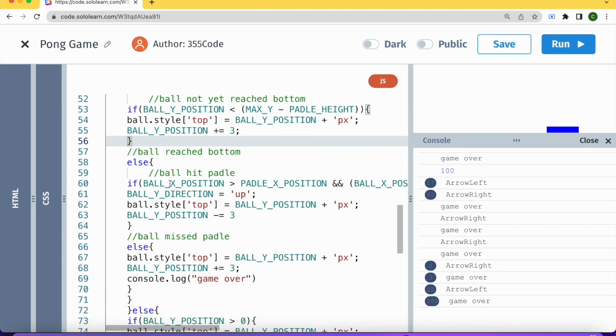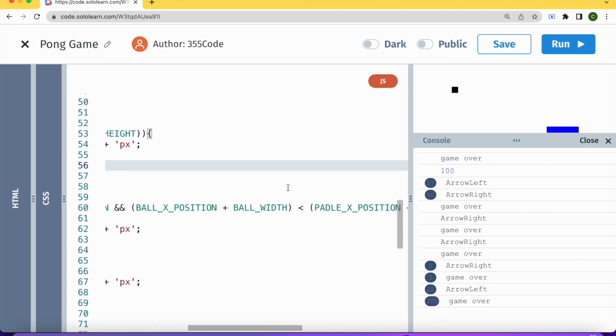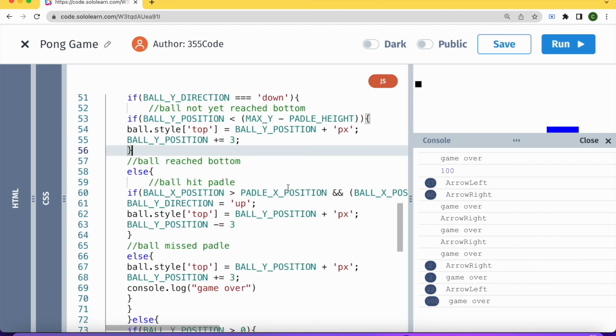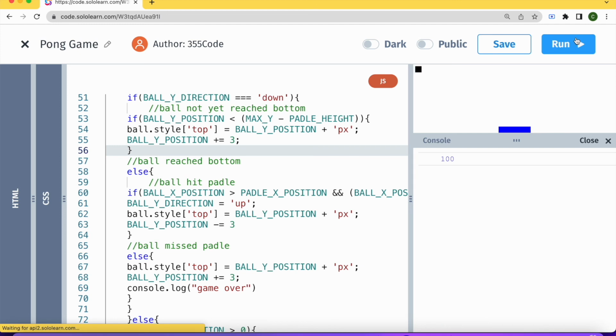If it is past that, then we should check if that is there. So let's try running the code again. I want to see what actually happens when the ball hits. So it's going through, and it's hitting really the very bottom of the screen.